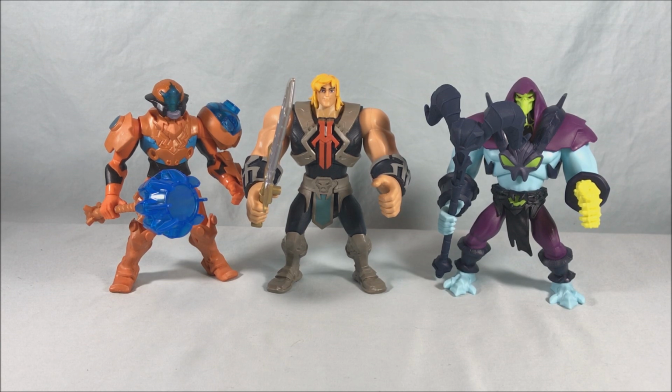I really like the spring waist gimmick a lot more than I thought I was going to. Because like I said, I'm not a huge fan of spring-loaded gimmicks on toys, but these kind of work. They feel solid. They don't feel like they're going to be flimsy. They don't feel like eventually the torso is going to fall off or anything like that. They feel integrated very well into the figure, and you really don't even see it, to the point that you just look at these figures and can't tell right off the bat that they have a spring-loaded gimmick in the chest. So I think they've been done really well.